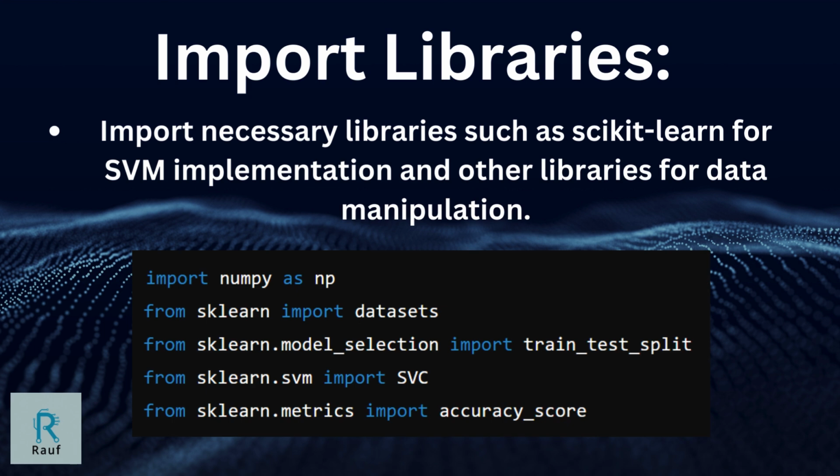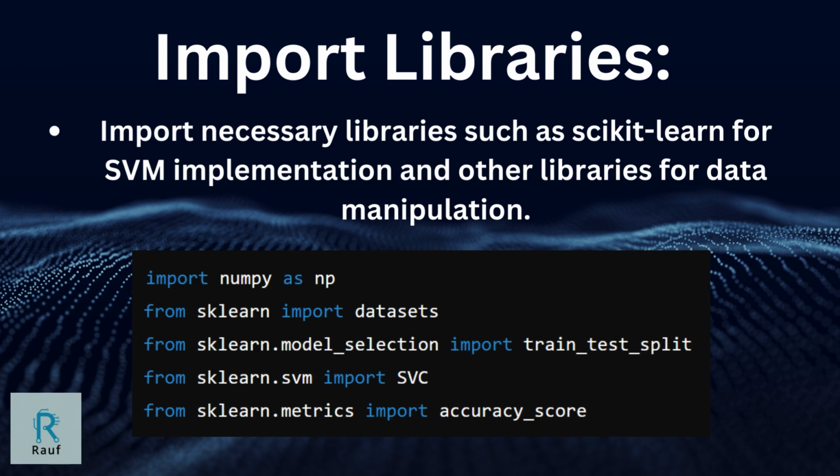So first, importing libraries. You have to import necessary libraries such as sklearn or scikit-learn for SVM implementation and other libraries for data manipulation. Now here you can see I show you code. First I import NumPy as np, then from sklearn I import datasets. Then from sklearn model selection I import train_test_split, from where we split our data into train and test data sets.